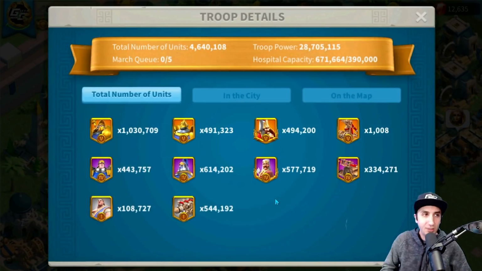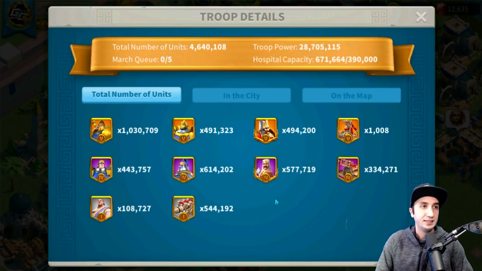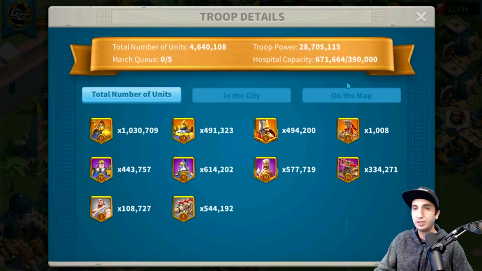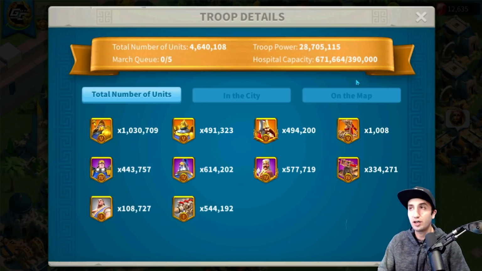Our troop count looks... It doesn't look pretty, but it doesn't look terrible either. We really need to get a little bit of the T5 Cavs going and a little bit of the T5 Archers going. But the infantry is looking decent-ish. We can do okay with it for garrisoning and stuff like that, but we definitely need more ability for field presence for Ark of Osiris.